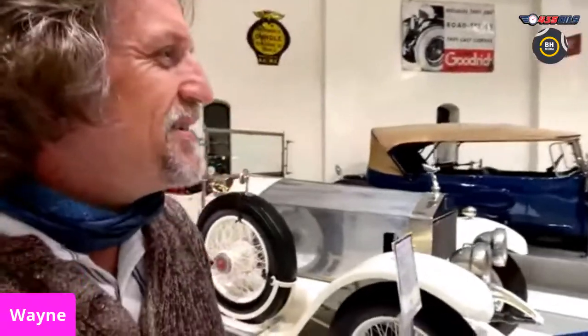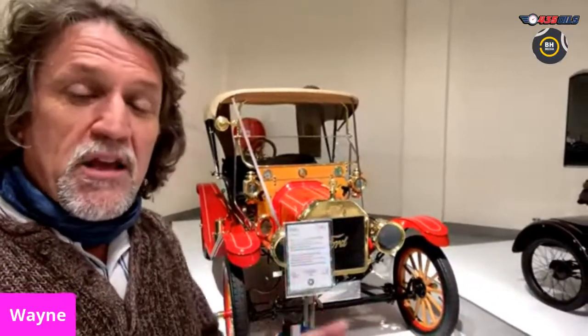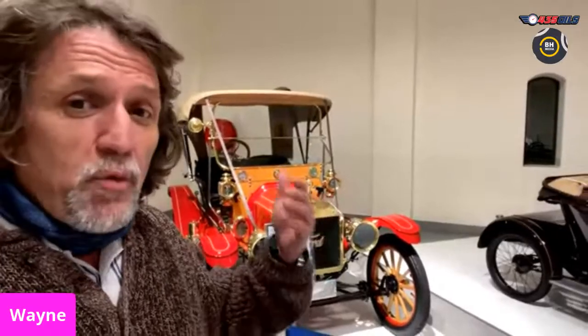And most of what we see in the background is open top as well. There's no windows, there's no security in these vehicles, not from the weather, not from nature, not from anything. Okay, so let me just quickly clarify that as well. So, for example, let's go back to the Model T. I want to go back to the Model T because a lot of people don't realize not all cars. There was over 50 different body styles with Model Ts. Okay. Now this one behind me is what they call an open tourer or a runabout. You got them in 2-door coupes, you got them in 4-door town cars, you got them in buses, you got them in depot hacks. So they were closed cars.